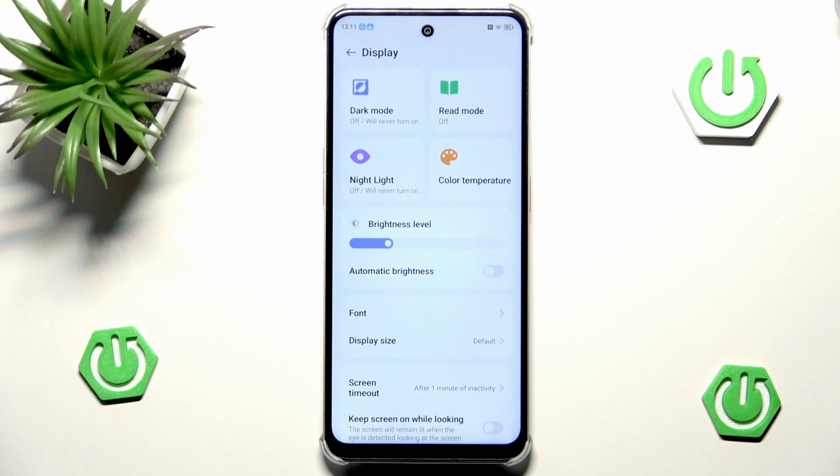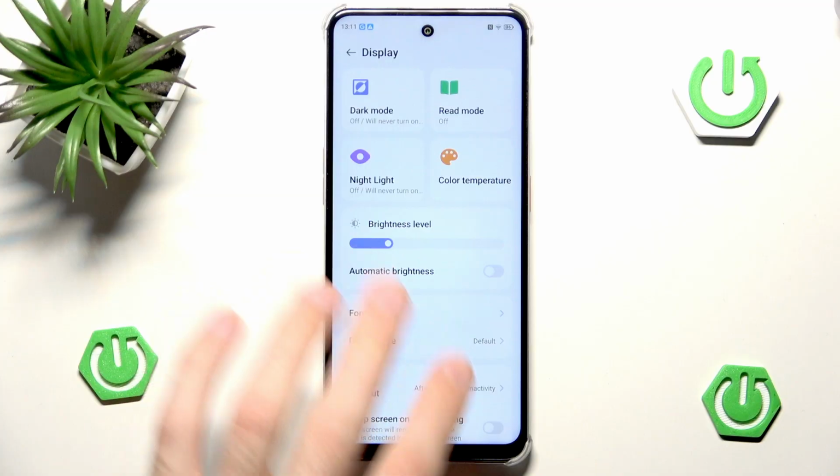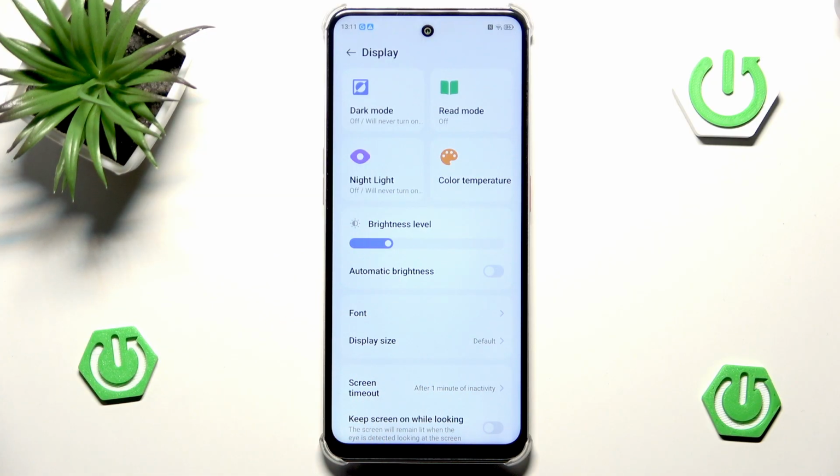Whenever you enable dark mode, the majority of your pixels become black, not white. Because many screens nowadays are OLED screens and they need more power to display brighter pixels, this means that if the majority of our pixels are black, we won't have as big a battery usage, which is pretty cool. So these are the things that you want to do if your display is the one causing the battery drain.